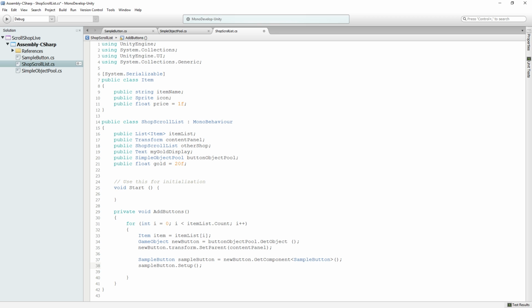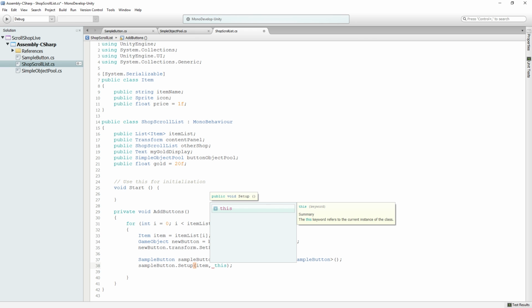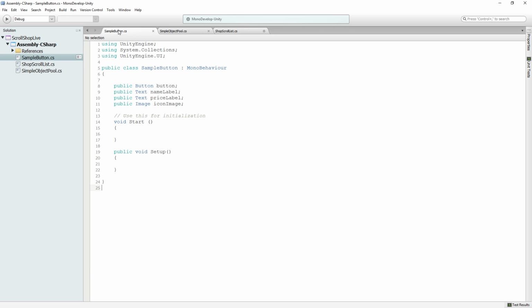That's why I wanted to have that stub of a function there, just so I could call it now. We're going to pass in our item and a reference to this shop scroll list.